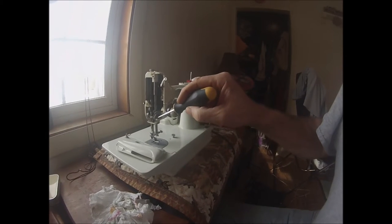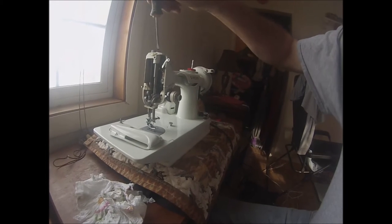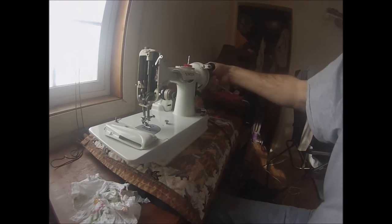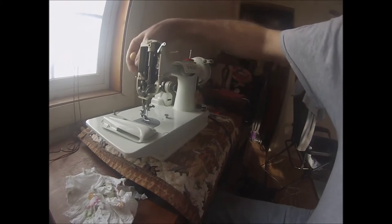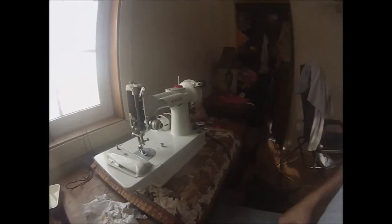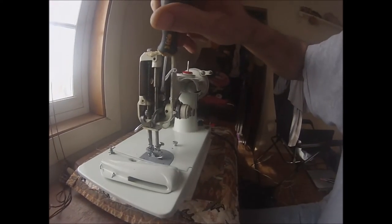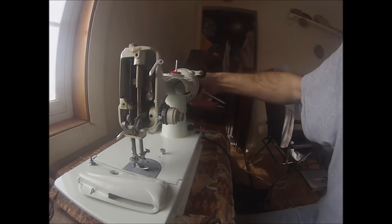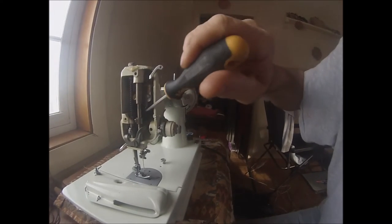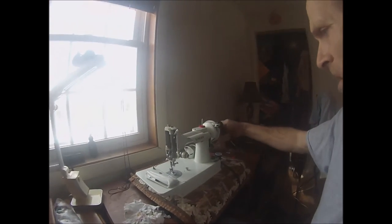I put a drop here, up here, right in here. Okay, put a drop right there on that. Any part that moves where there's a friction point, right here and here. Some of the oil cans have an extension. If you get a little bit more in there than you need, you want some right there, and up here, there's a hole right there. That's it for the top of the machine.